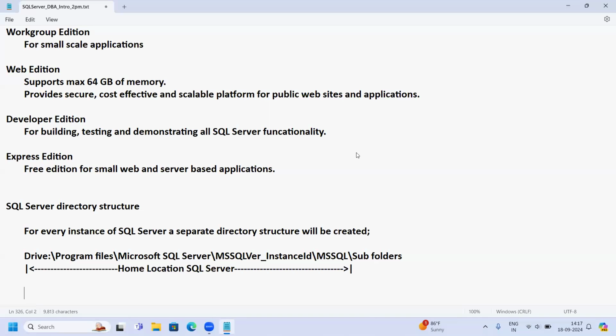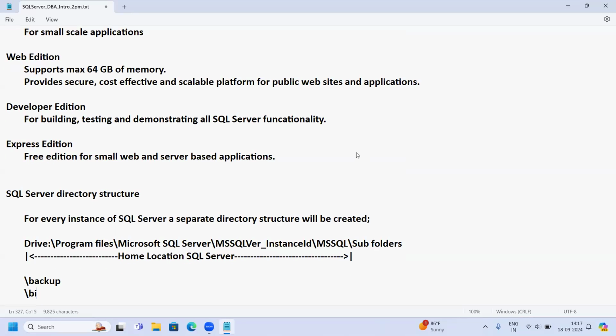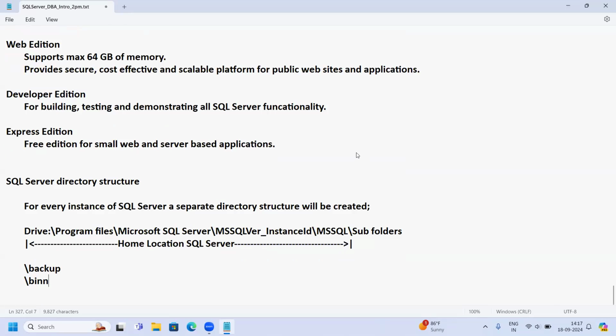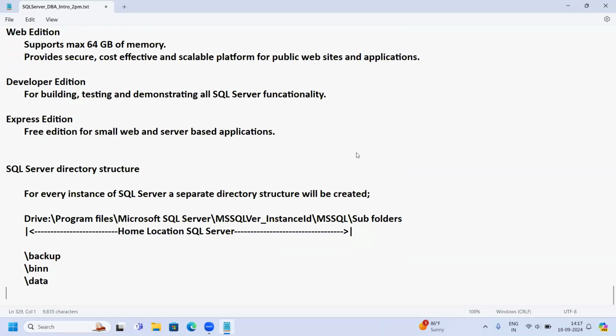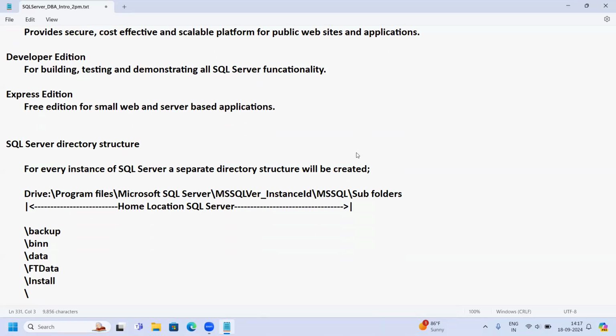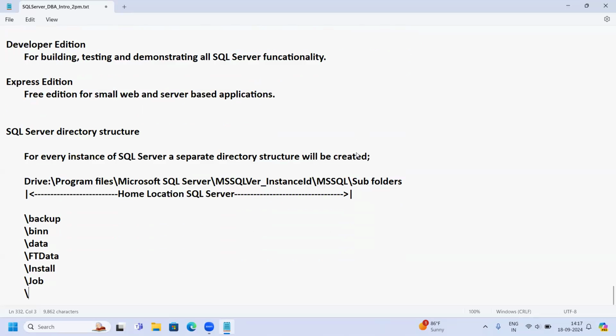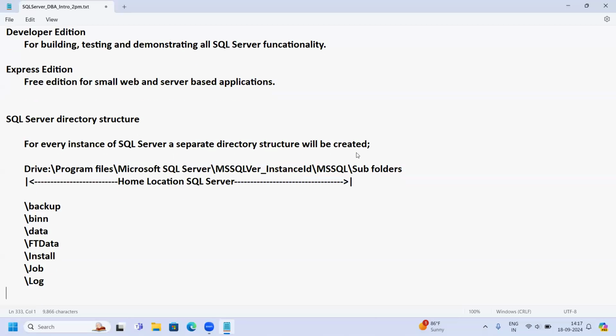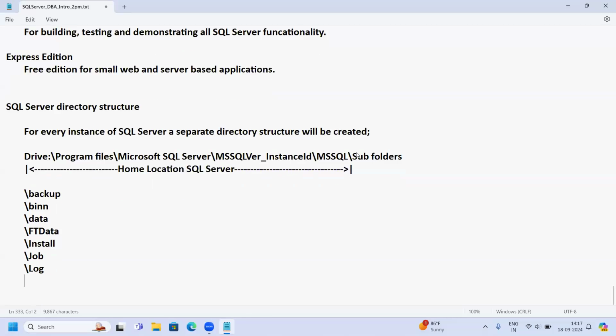Now, in these subfolders, you will have one backup folder, one bin subfolder, something called data, something called FT data, something called install, then a job folder, then a log folder, and something called REPL data, and upgrade.